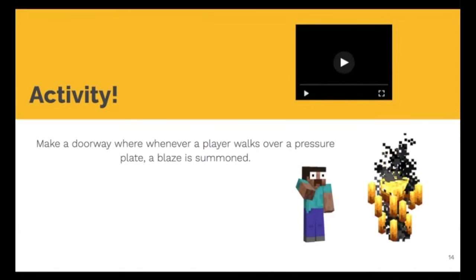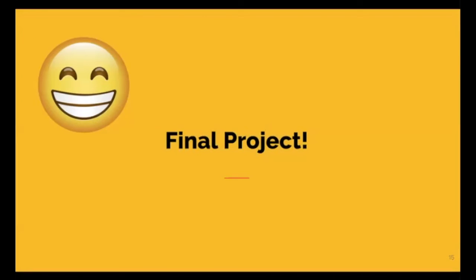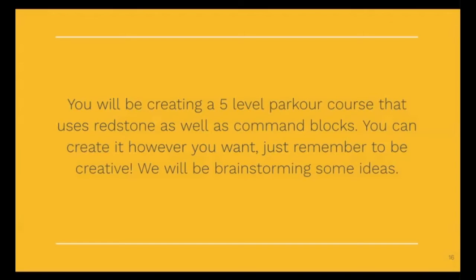Now we will be going over our final project. You guys will be creating a 5-level parkour course that uses redstone as well as command blocks. You can create whatever you want in this parkour course. We will be brainstorming some ideas now.